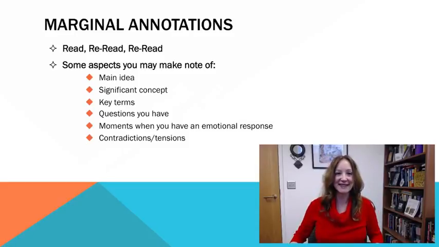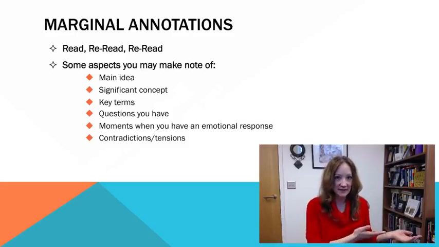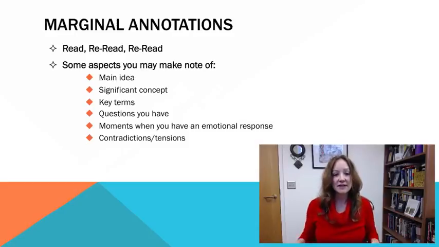One thing is that you can just circle or note or bracket or put an asterisk next to what you take to be main ideas of the piece, things that you want to remember. In addition, you want to note any significant concepts. Those significant concepts might be different depending on why you're reading a piece of writing, right? We all approach scholarship for different reasons and we're all working on different projects. So what's significant to me for my project might be very different than what's significant for someone else. And then there are also perhaps parts of the text that are significant based on the writer's argument.